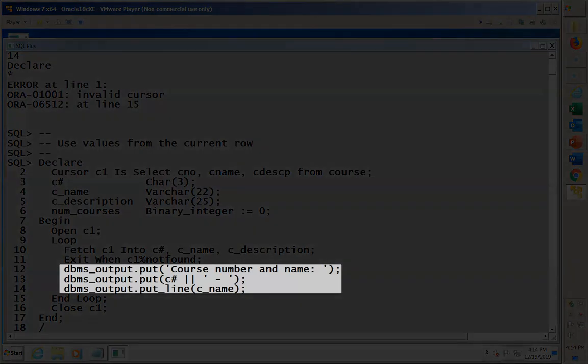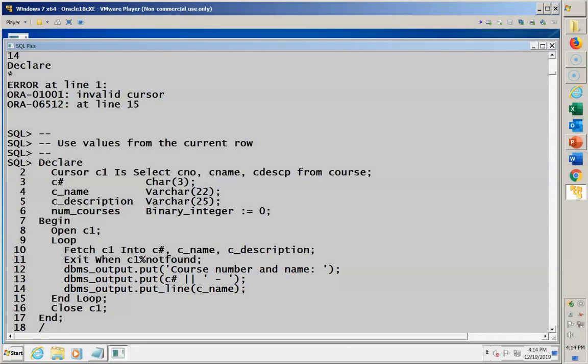Here we've modified calls to DBMS_OUTPUT to say that we're going to be showing you the course number and name, and then we use C_number, the variable into which we had placed the course number with a fetch. And we follow that up with C_name, the variable into which we placed the course name when we did the fetch.